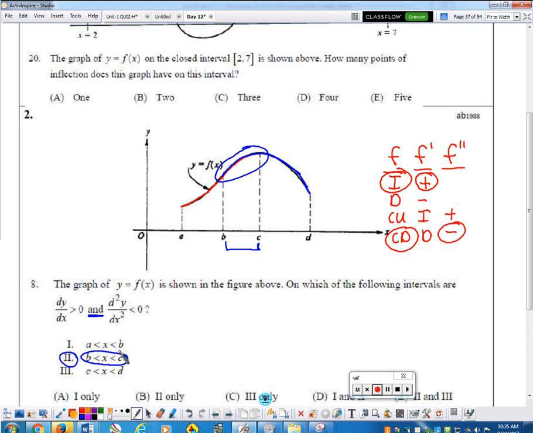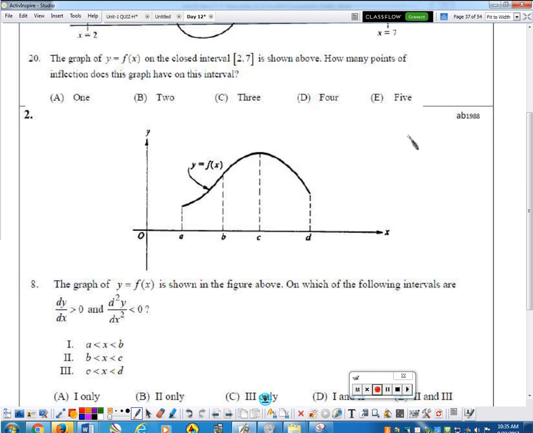Okay, let me back up and do it again. AC is increasing, BD is concave down. We just gotta go slower. How did you get the answer? I just want you to think about this. They want to know when the first derivative is positive. Look over here. I want to know when we have f prime that's positive value. I'm not looking at that. I'm looking at that. That means f prime y coordinates are positive. So where do we have f prime y coordinates positive? Right away, I'm only looking at these. Then it says second derivative is negative.